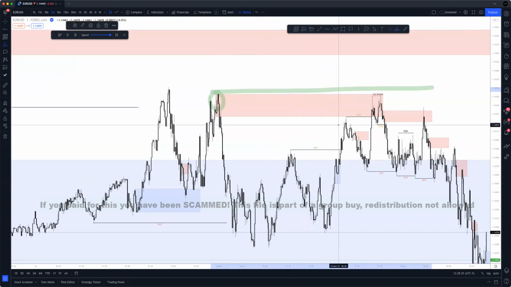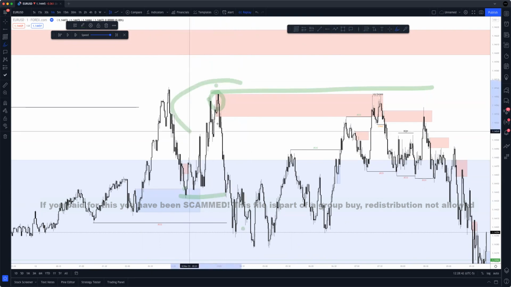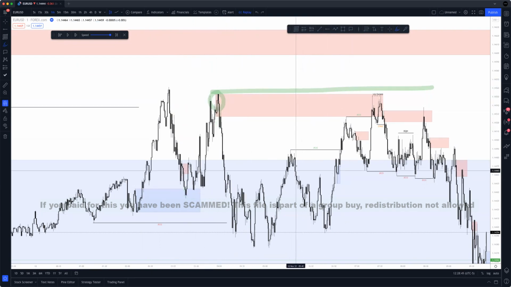And we knew that this was going to happen because we took out this low, right? We failed to produce a new high, and then took out the low, creating a strong high. So it's the same thing, just on a lower time frame.